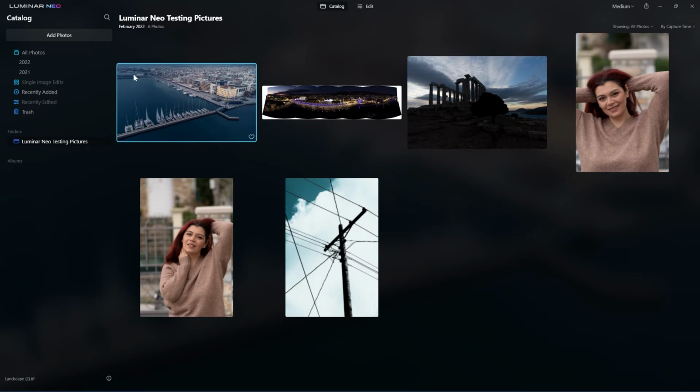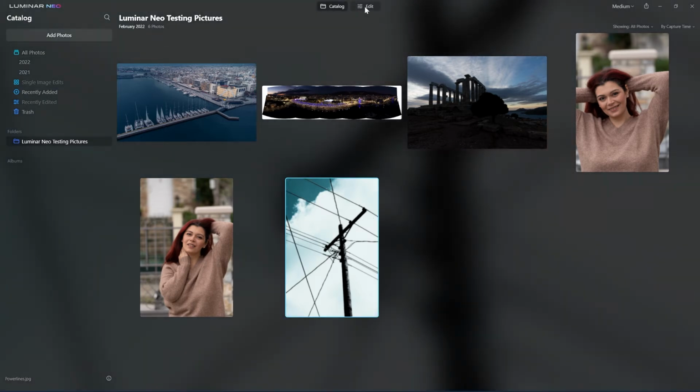The other two are from my drone, one panorama and one I brought in as a DNG file in order to edit. This one was taken with my Sony camera, a landscape image, and these two are also portraits. So let's start first of all with the most anticipated power lines picture.